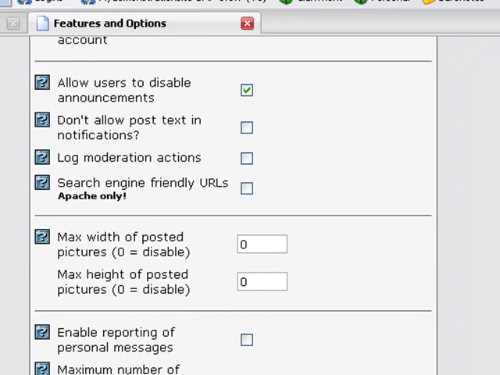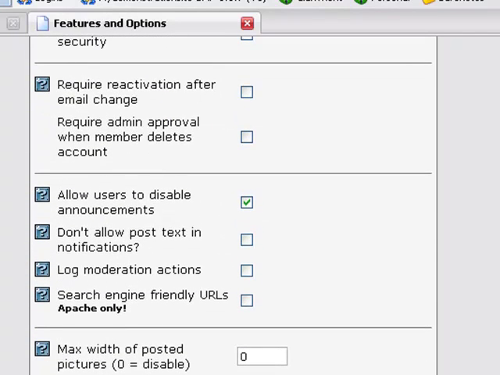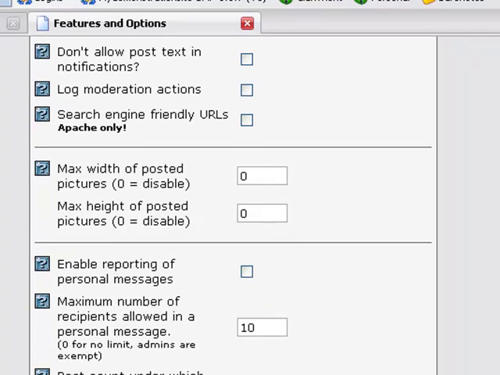The only thing I would suggest, beyond just the defaults here, would be the maximum width of the images. I would definitely allow them to be posted by the members, because it's just something that's cool that I like to do myself, and I can turn it off whenever a forum does not allow me to do it. But I would put in restrictions on these sizes. 0 means that they're not allowed at all. I would put in, typically like a YouTube video, stock video is like 320 by 240, just to give you a visual idea of the size of the image we're talking about.